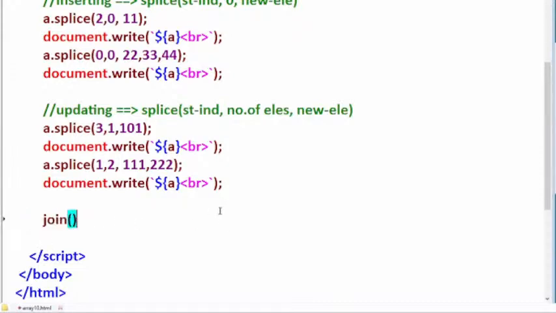But in fact, this is the first time I'm explaining the join method, sir, but in the previous 10 examples of arrays, we used the join method implicitly. Wherever you write the printing step, the join method is always called in the background.